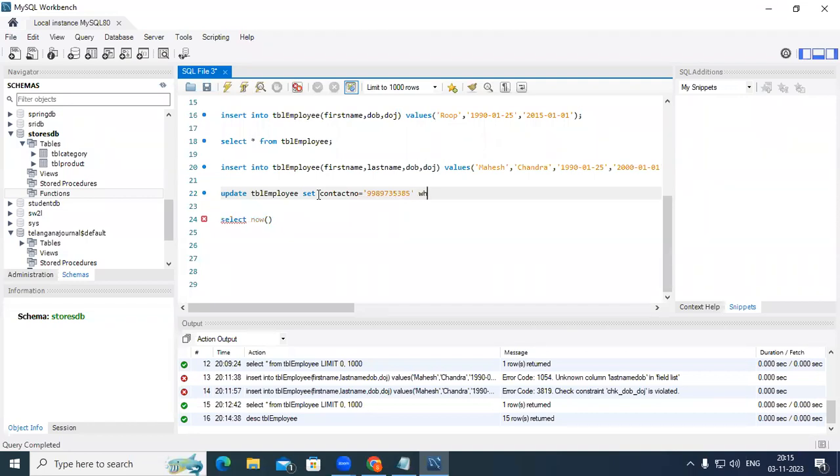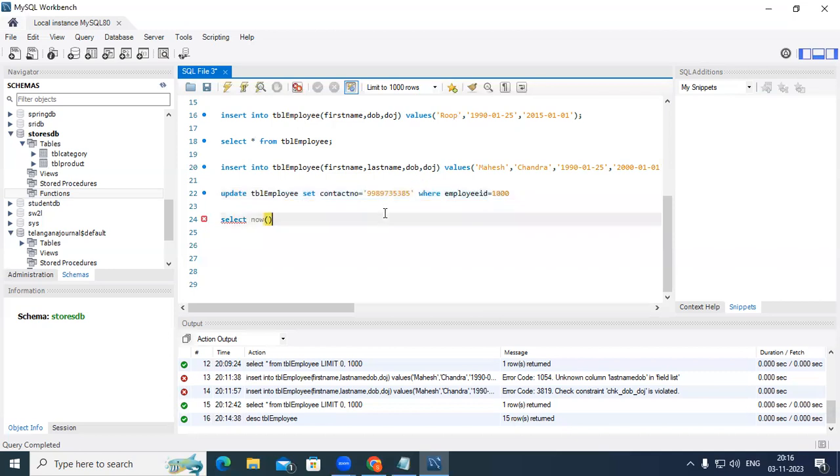So here I write where. How can I update that based on the primary key? I need to do that. So what I write here in this case is employee ID equal to, in such cases, 1000. So using the employee ID, I can be updating based on that particular thing. So go in this manner.